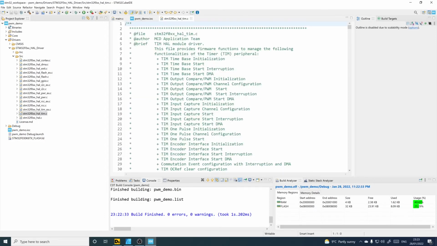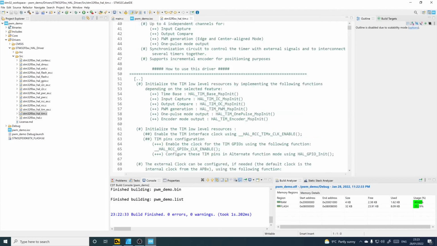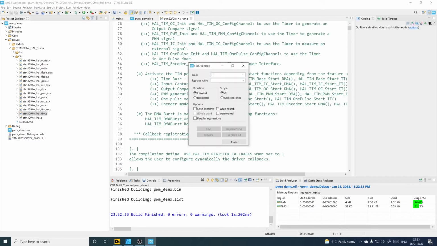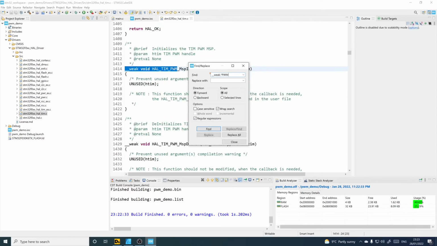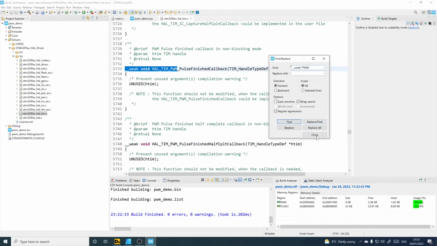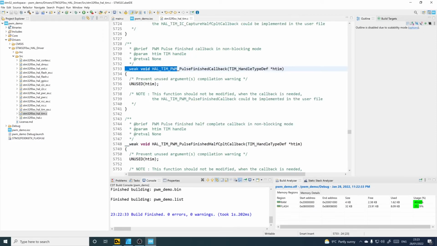So here is that, and you will find somewhere in here this one. There are two callbacks.